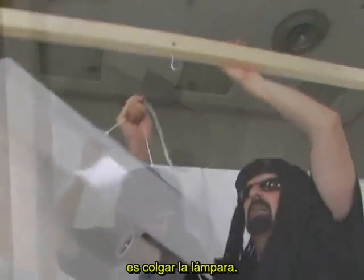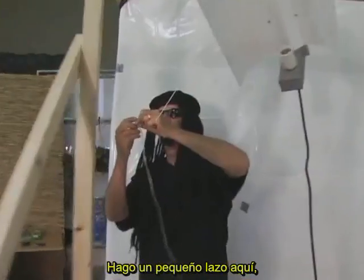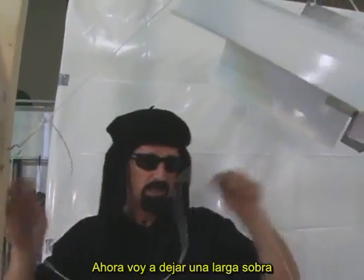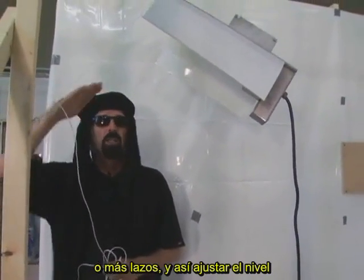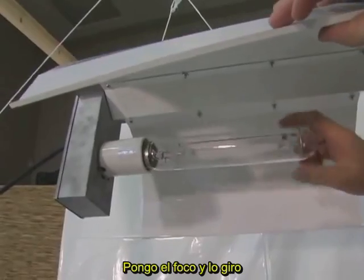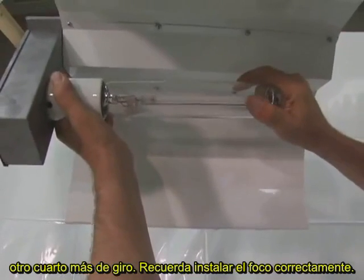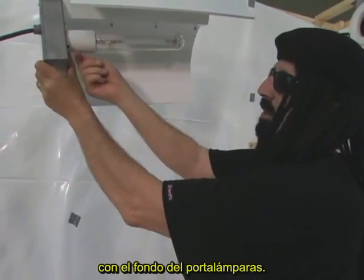The next step is to hang the lamp. I run this cord over to the hook, make a little loop approximately where I want the lamp to be, and hook it there. I'll leave a long tail so I can easily make more loops and adjust the level of the lamp. I put the bulb in and turn it. Near the end it gets a little difficult, so I grab the mogul socket and turn the bulb another quarter turn. Remember to seat your bulb properly — make sure it's screwed all the way in so there's a contact at the bottom of the socket, otherwise the bulb won't start.